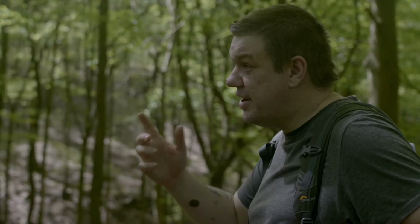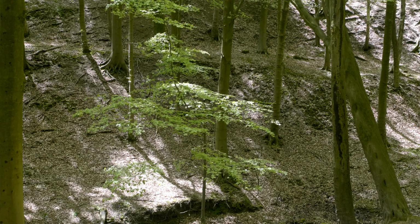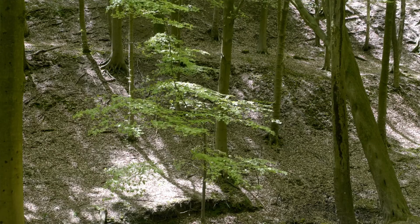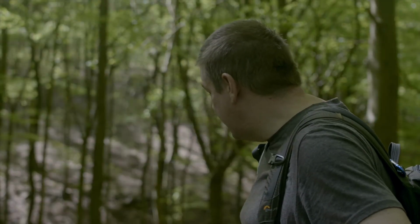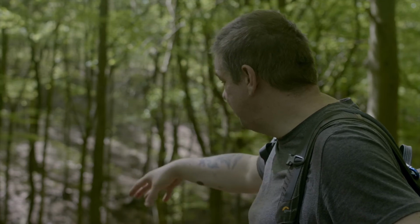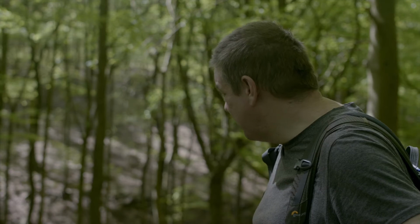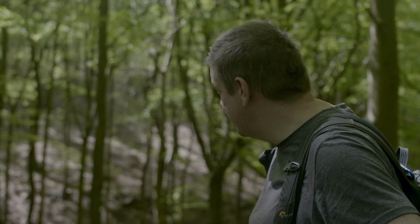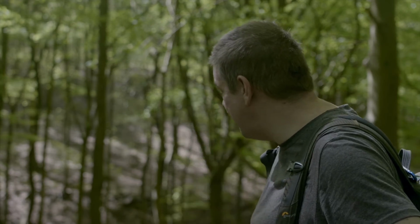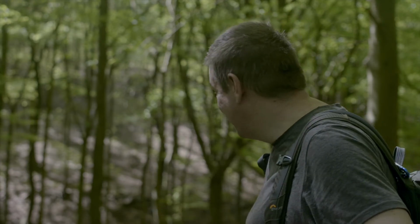So what I've been doing here is just watching and waiting to see if the light on this scene would change. I found this very young tree in amongst a few older dead trees. And I quite like the juxtaposition between the new life versus the old life. That was my thinking when I was looking at the image. But there's just not enough light on the subject for me at the moment. There's a little bit on the very top of the tree, but I'd like more of a youthful glow to it.